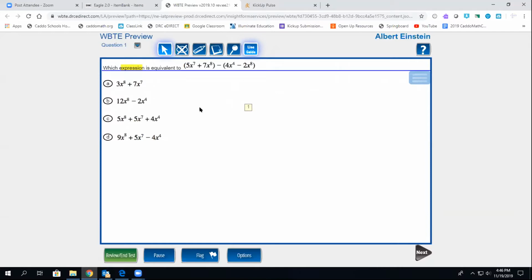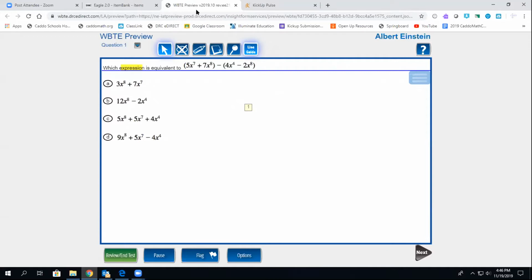So I can look at that item, whether I just want to see it as a teacher to know if it's something I want to use, or if I actually want to put it up in front of my kids on a screen and work with it interactively, then I can do that. And this gives them more exposure to the state testing platform, so there's a lot of value in that.